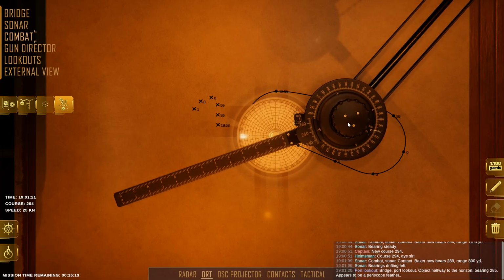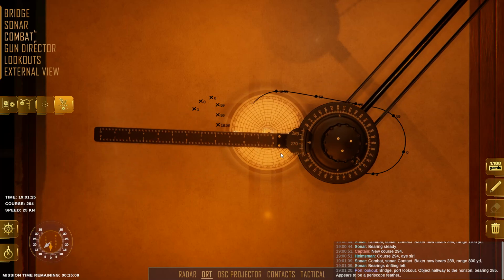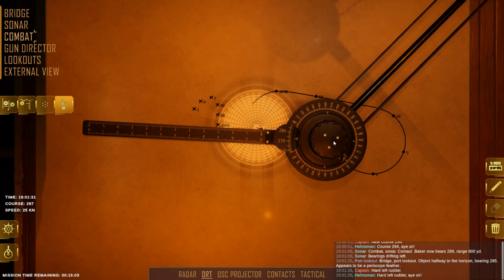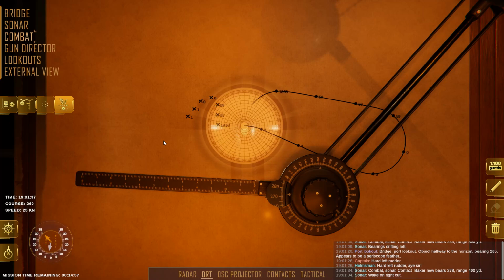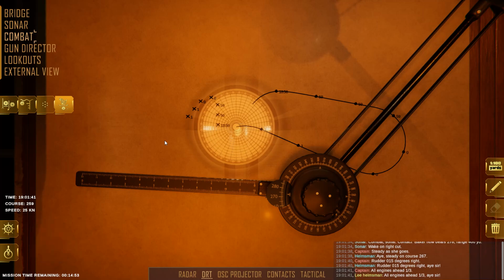That's what I was worried about. Bridge, lookout. Object half to the horizon. Bearing 285. Appears to be periscope feather. Gonna make a hard left. We want to go right about here. Combat sonar. Contact. Baker now bears 278. Range 400 yards. Wake on right cut.